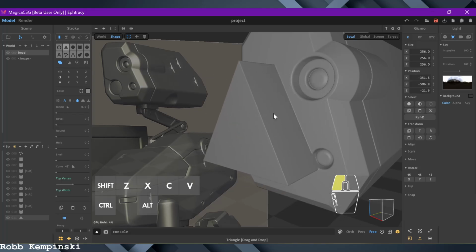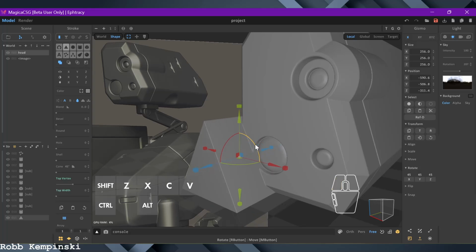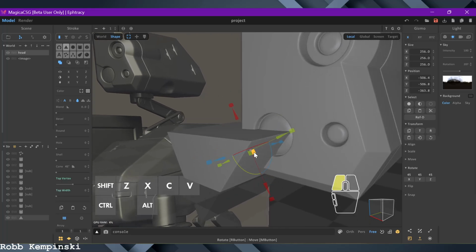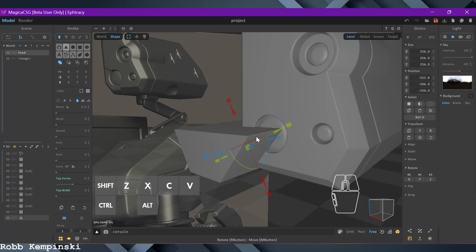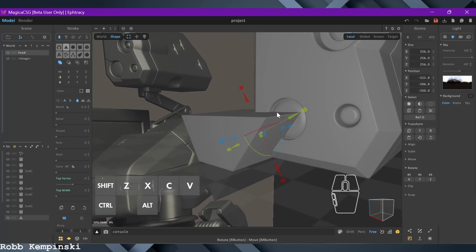Drag a triangle in. And hopefully you can see what I mean. If this was a lot flatter than the angles. Yeah, so let's flatten it.